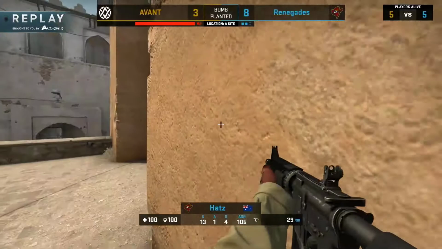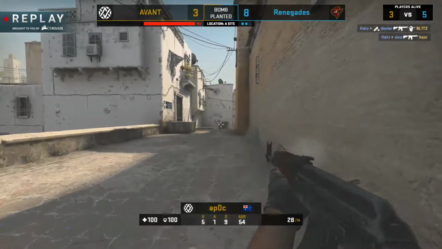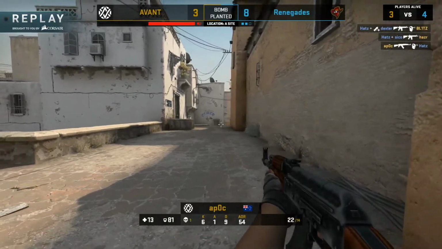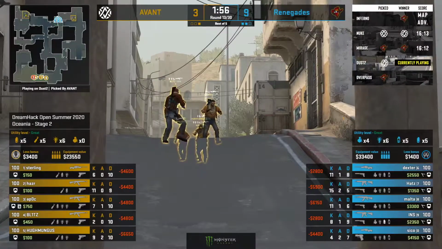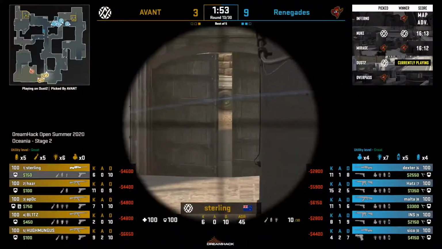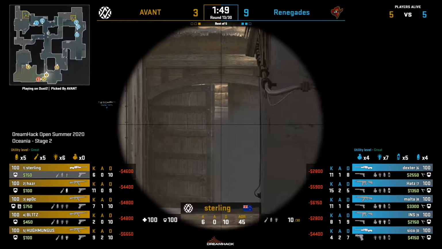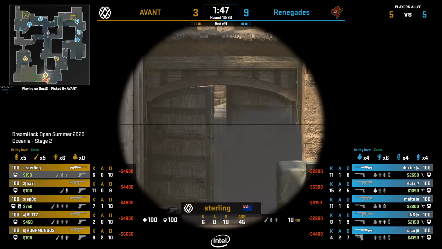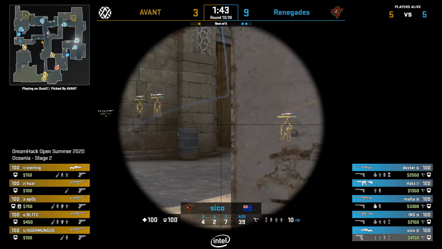And look at that. It all comes down to that second solid flash. The first one obviously dodged by Avant, but as they spun their heads back around, they weren't expecting the second, and Hats. Him and Dexter at least fell to APOC, but because no one from Avant was able to slide their way back over towards short, they had to fight from Gandalf, had to fight from elbow, and it just did not work out. So solid retake coming out from the Renegades.